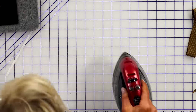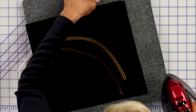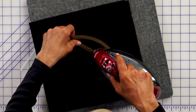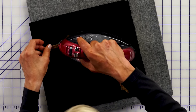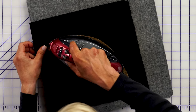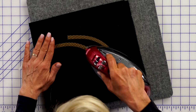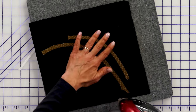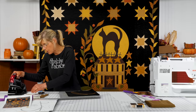Oh, can't iron on my cutting mat now, can I? We still have the beautiful, even though we added a ton of sizing to this, we still have the ability of doing a nice, beautiful arch, and we're ready to go and stitch it down, right? So you've got three approaches.